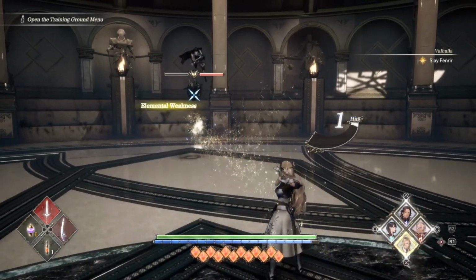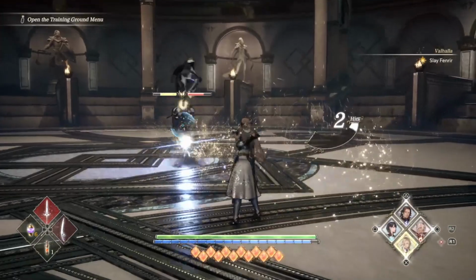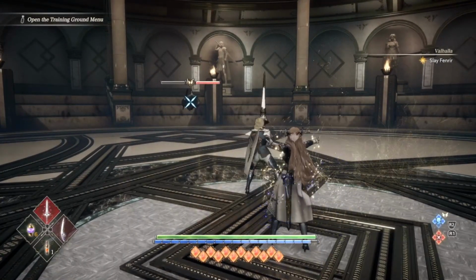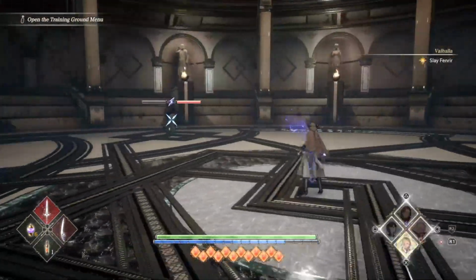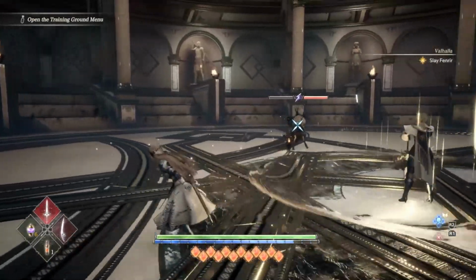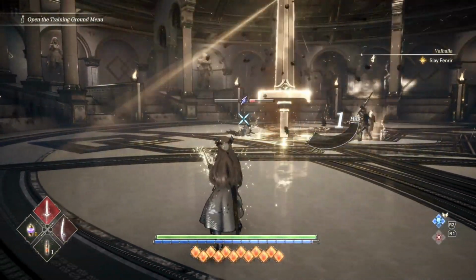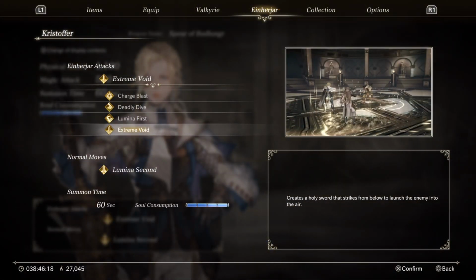Deadly Dive is a very good single target burst, and it also pushes the enemy back, giving you a moment's reprieve. Lumina First is a horizontal AoE shockwave cleave. This is very good when you're fighting multiple enemies. Extreme Void takes around 4 seconds to get off, but it's a moderate AoE attack that does heavy damage. This is consistently your best attack from my testing, and you should equip this as soon as you get it.